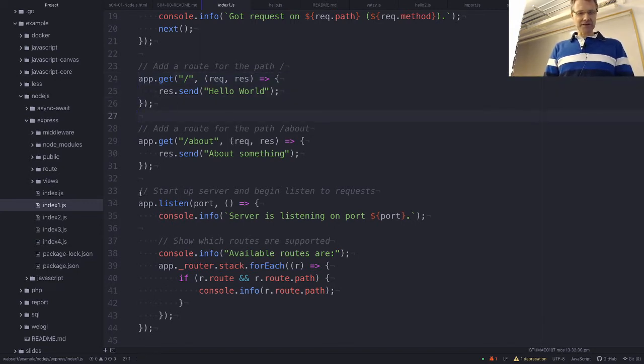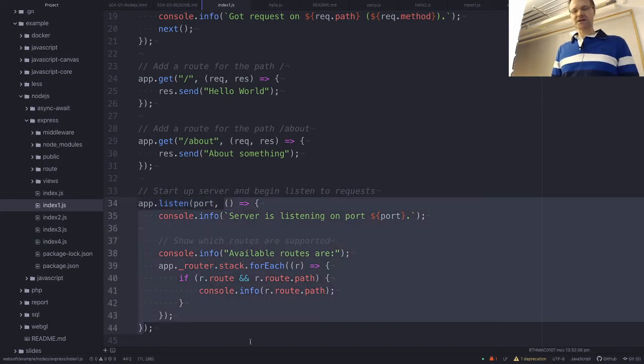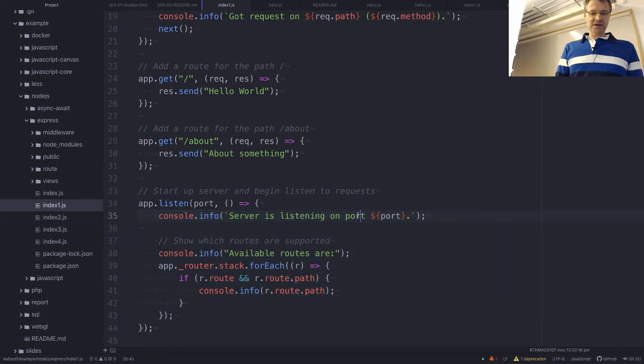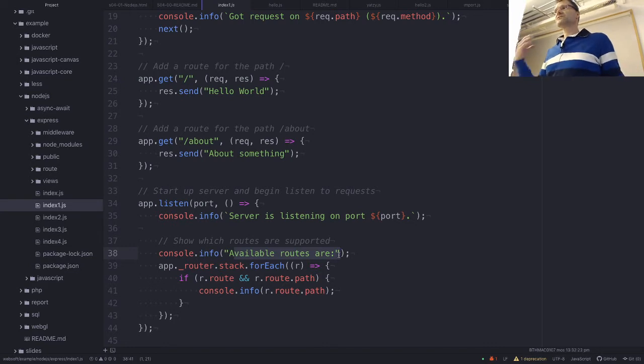So we are just adding a route here, and each route has its own callback. And the last thing here is to kick up the app, start listening on the port I said, and the first thing you should do is execute this function expression just for a startup. Show off what port you're listening on, and show me the routes I have created, just for my own debugging purpose. Okay? So there we go.